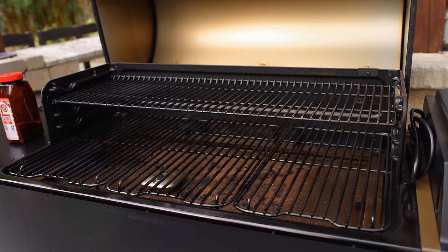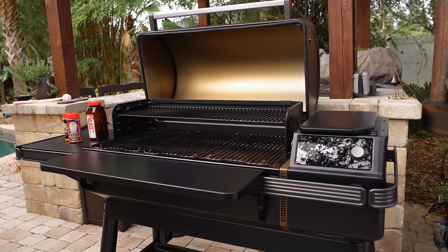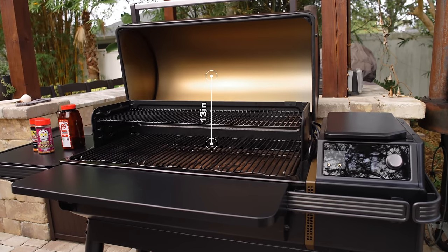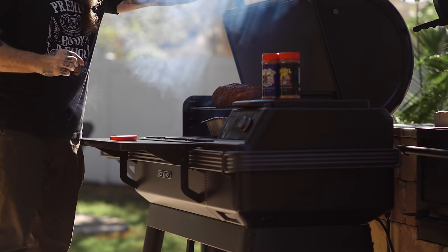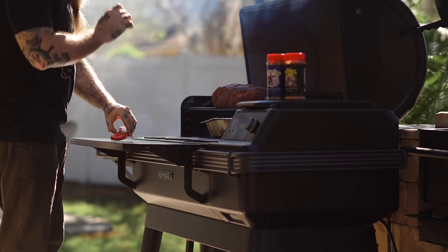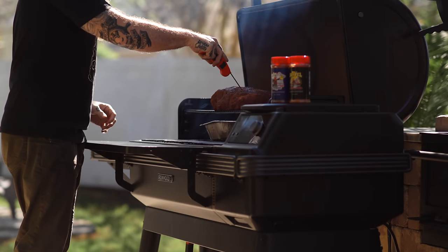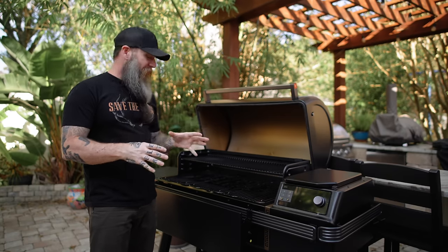Just like the Timberline, these grates are thick and heavy duty. On the Timberline they are stainless steel, while on this Ironwood they are ceramic coated. As far as height inside this thing, you've got about 13 inches of clearance, which is a little bit less than the three-tiered system of the Timberline. Nevertheless, it's a nice big tall cook chamber — you could fit whole turkeys, chickens, whatever. Traeger's saying you can fit like eight chickens or 16 racks of ribs, think like eight pork butts. It's a shitload of grub. Honestly, grill companies' listed capacity — you'd be packing this in like sardines. It's more like what could fit, not really what should fit.